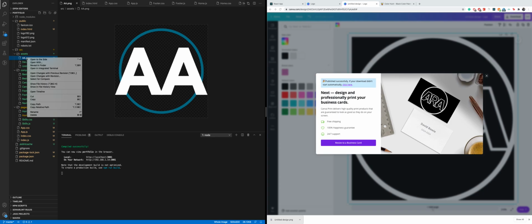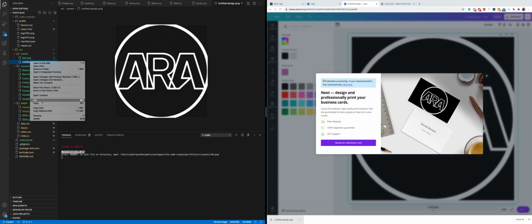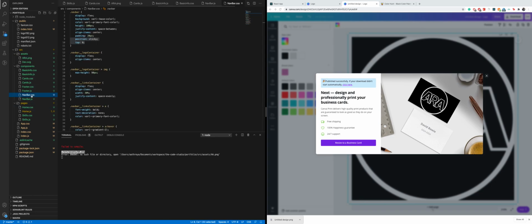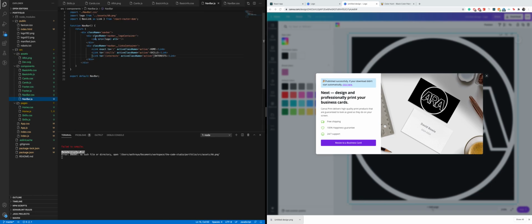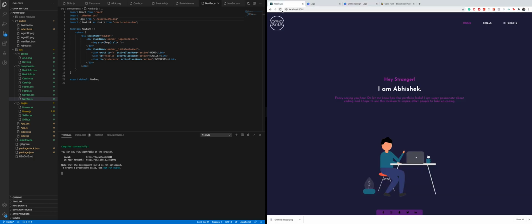And let's delete this. And let's name this AA or ara.png, and in the nav bar let's use the ara.png and let's see how it looks.